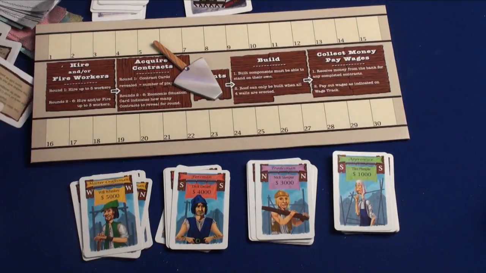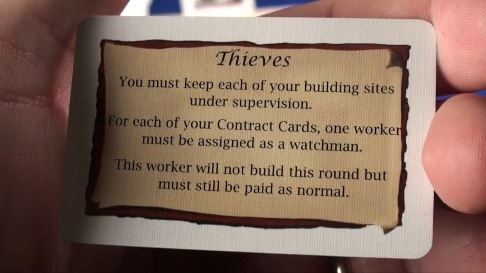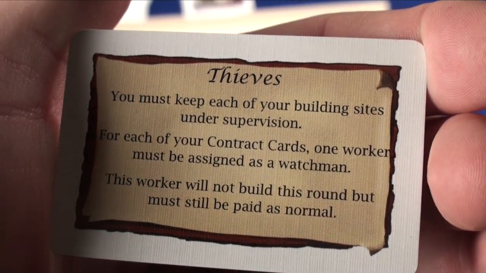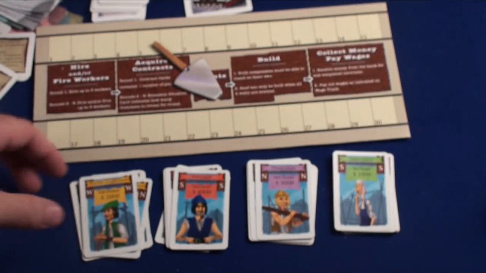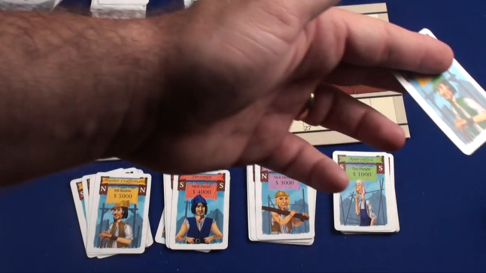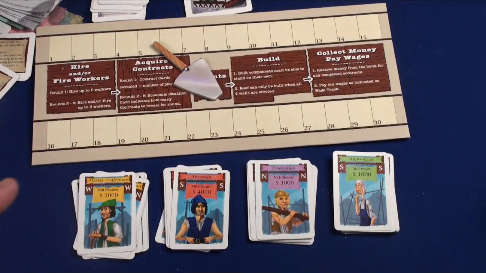And so let me take one I haven't shown you, just so you can see more of a variety. Thieves. You must keep each of your building sites under supervision. For each of your contract cards, 1 worker must be assigned as a watchman. This worker will not build this round, but must be paid as normal. So basically, one of your workers, you put him aside and pay for him, but he won't build anything, and he just keeps your contract safe, 1 for each.